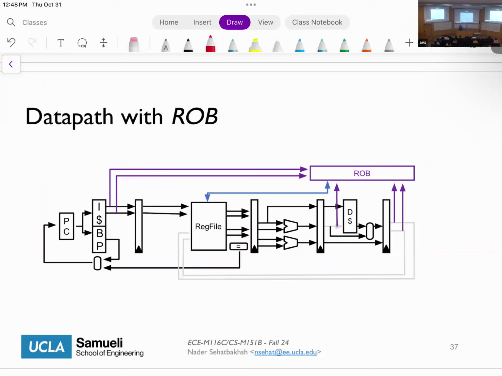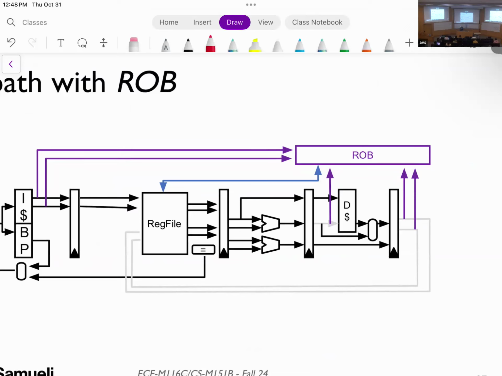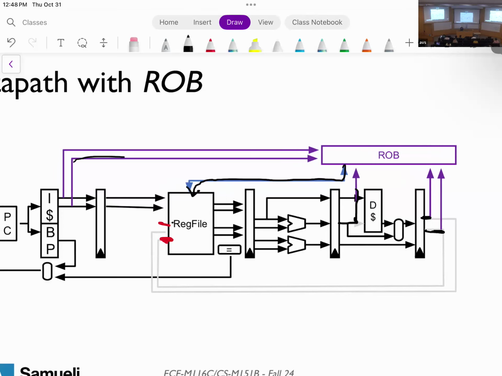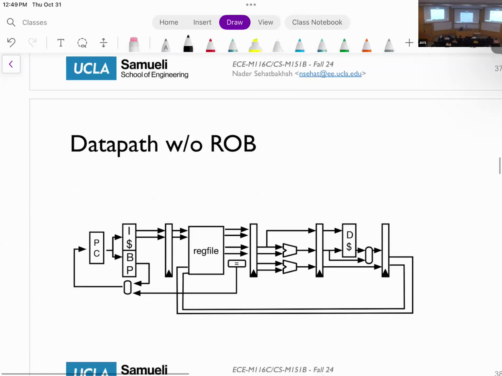So if I want to update my datapath controller, this is where the ROB will sit, okay? The ROB will sit here, and we're going to replace these lines that we had for the register file and for memory, okay? Now I have these purple-ish lines that I'm connecting to this, and connecting this to this. I'm connecting this line to here. And I'm no longer connecting the register file. Instead, I'm connecting my ROB to the register file, okay? And as you can see, the ROB also reads the instructions to create a new entry into the ROB, okay? So this is how we're going to change the design. Everything from the execution units goes directly to the ROB. From the ROB it goes to the register file, okay? The ROB becomes the gatekeeper for the memory and for my register file, okay? And then this was the datapath without the ROB, obviously.